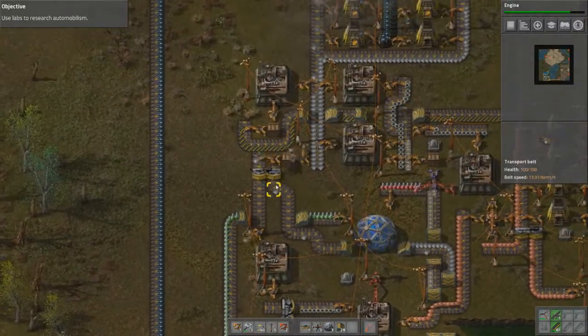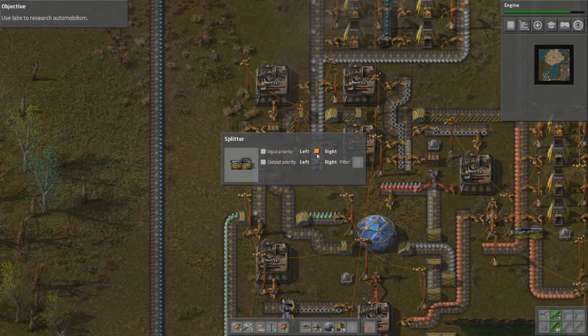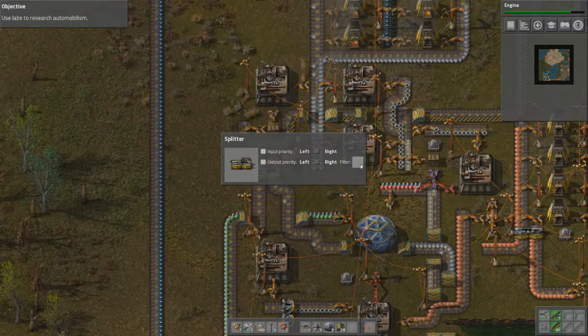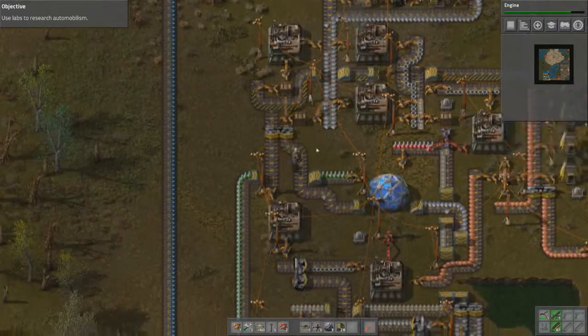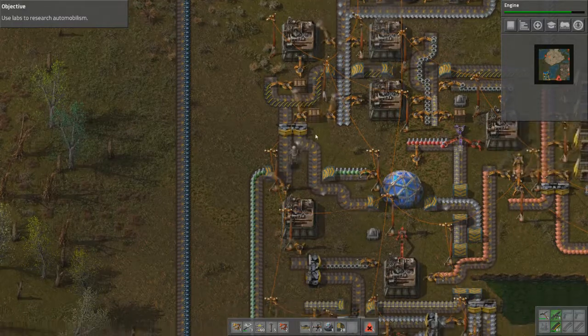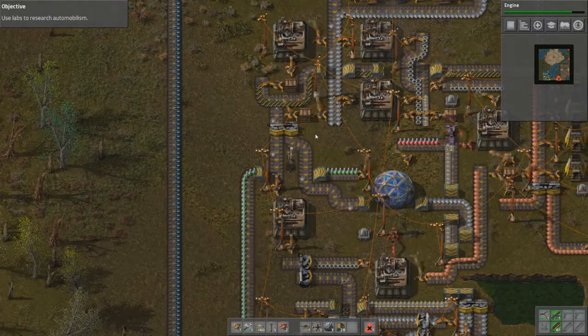Try to prioritize a certain side. Anyway, no, that's an input priority. An output priority. Yes. Okay. And we can actually put a thing in there and have it filter, like, only grab these. In case you need multiple things running along the same conveyor belt at the same time.